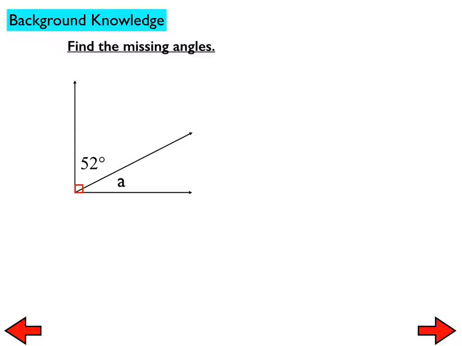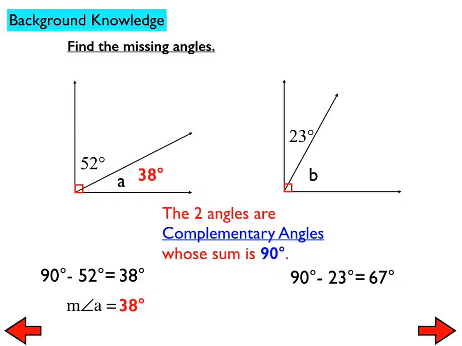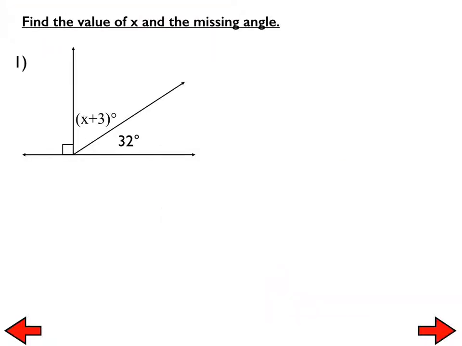And then 2 lessons ago, we practiced finding missing angles. So in this problem, the measure of angle A is 38 degrees because the 52-degree angle and angle A have to have a sum of 90 degrees because they are complementary. And so we went through lots of problems like this, and that leads us to what we are talking about today. So here is number 1, and we're going to deal with these the same way that we dealt with them yesterday. The first thing that I want you to do is write down what type of angles these are. And today in the notes, there's actually those questions.